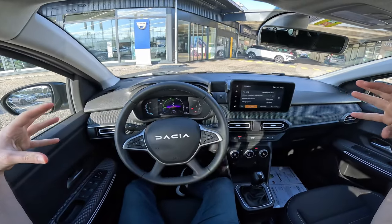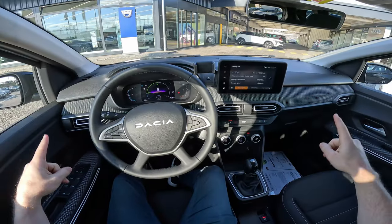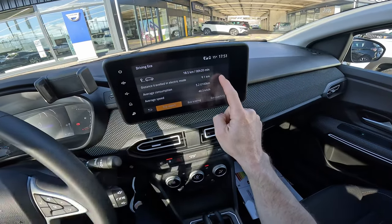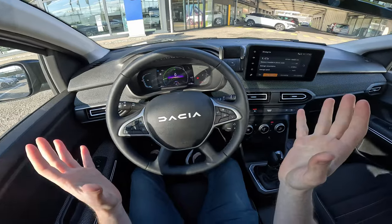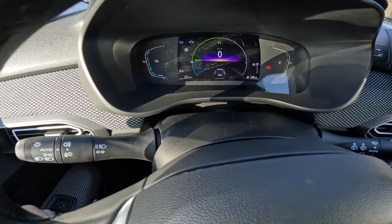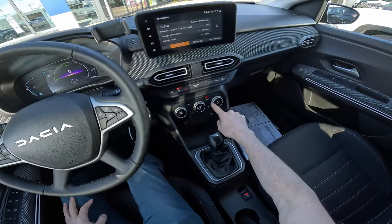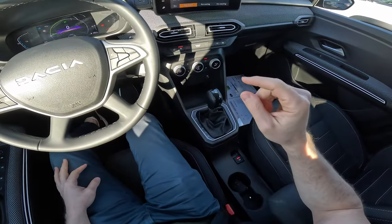Today we are inside the new Dacia Jogger Hybrid 140 and today we will test the consumption. I will reset the consumption that I did on my last trip, and we will drive the car and see what the consumption will be. I will activate the eco mode from here. I will try my best to drive economically, but I will still leave the climatic system on the first step, so keep that in mind.